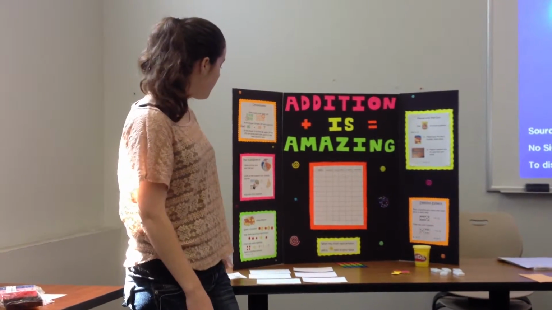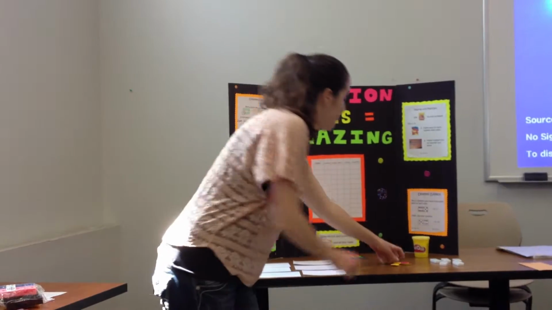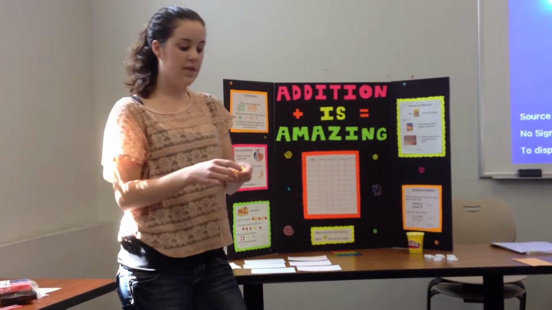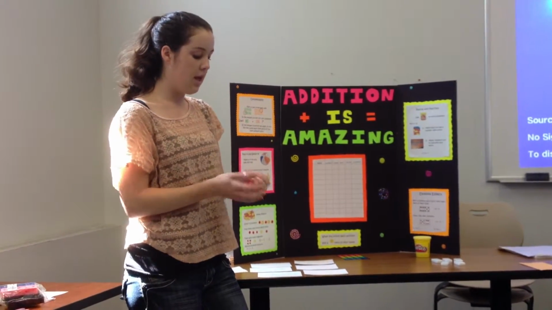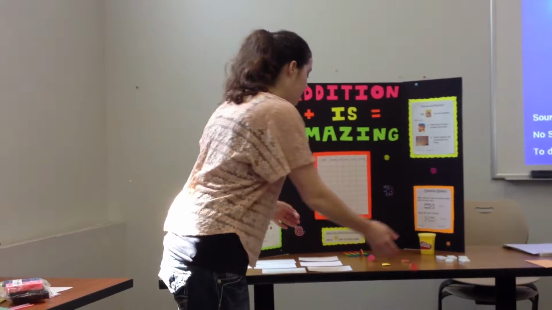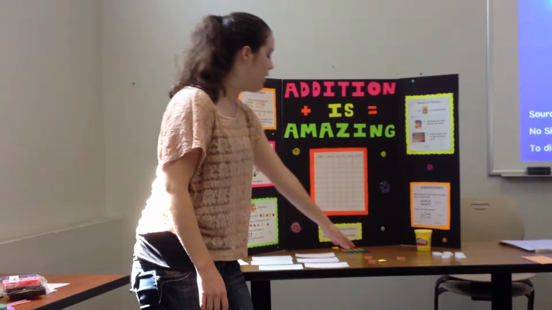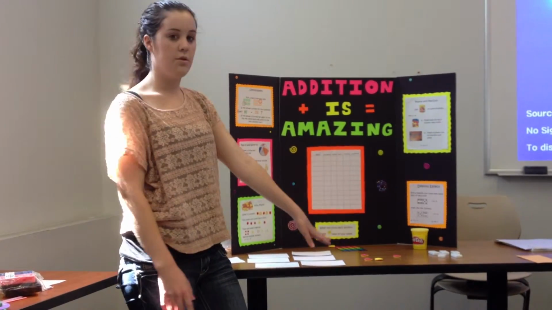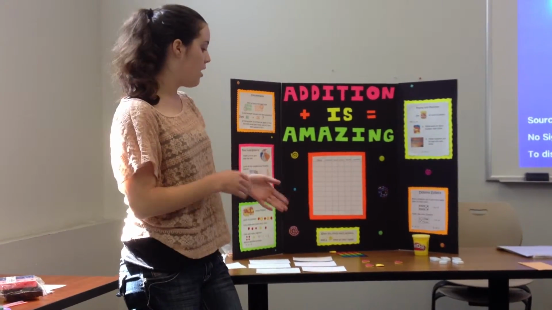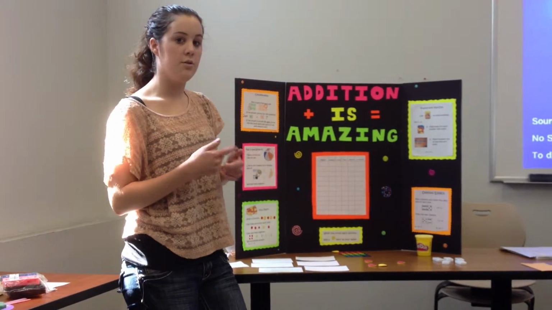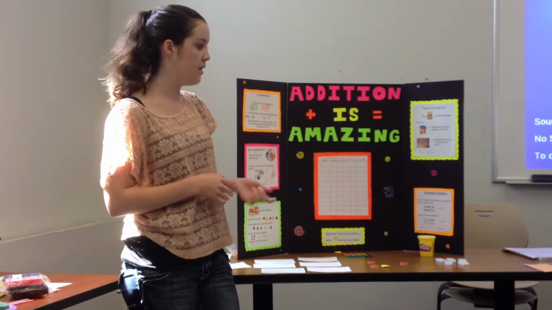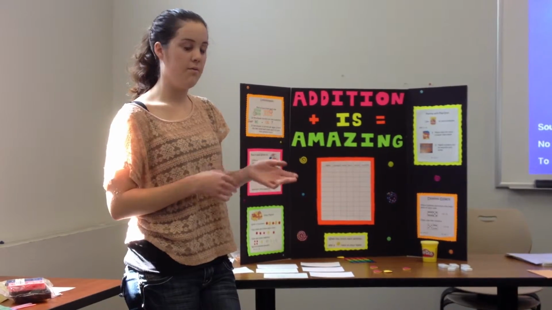For the third activity, it's How Many. You'll have 5 of these little counters, and you'll shake them, and then let them roll. And then you'll see that you have 3 red, and then 2 of the yellow. And then you just keep on doing that, and you come up with as many possibilities with the number 5.